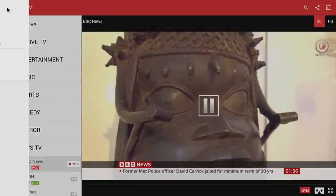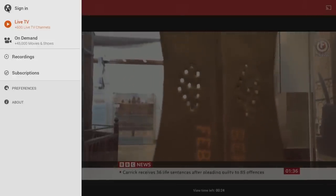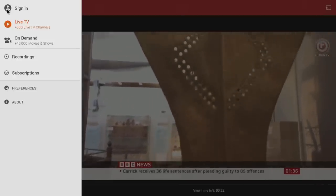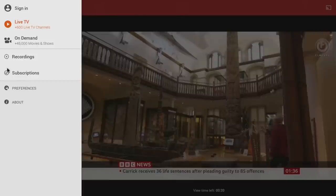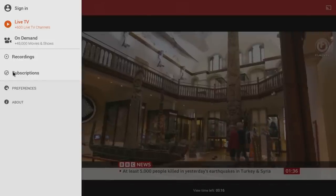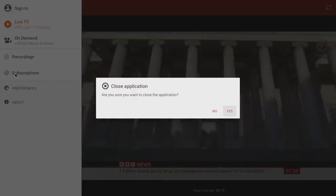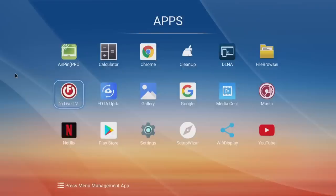It looks like it's playing BBC right now, that's pretty cool. So you've got 600 plus live TV channels and over 45,000 movies and TV shows. You can also do recordings on here and there are subscriptions, so some of the content may be paid. I'm not going to get too much into this. This is not something that we can normally do on YouTube, so I'm not going to do that. What I'm going to do is close that out. That's going to be a bonus for you to play around with if you get this box.